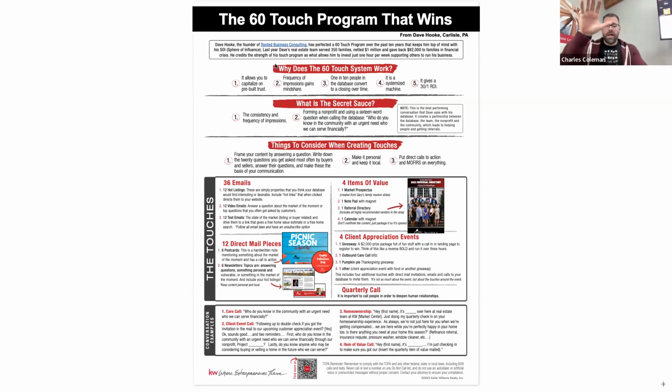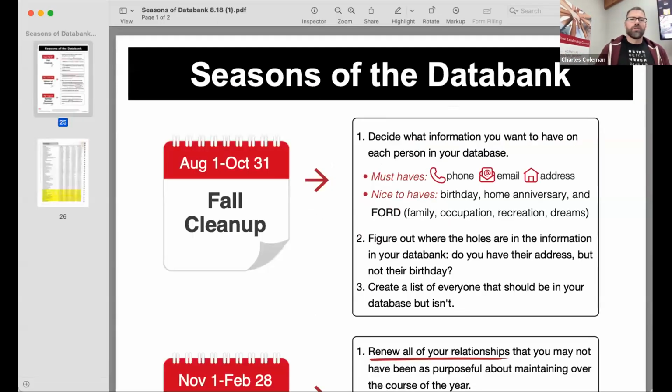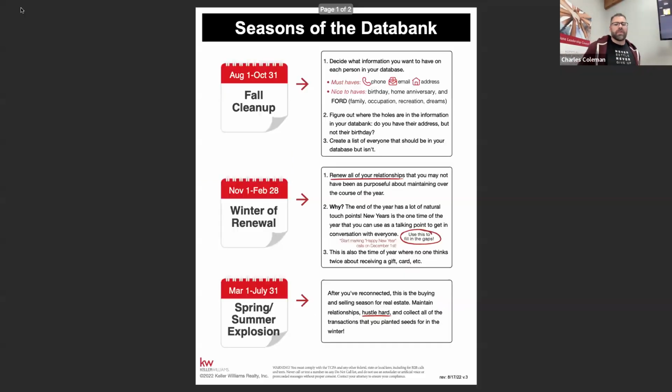This is the things that we need to do, guys. We're going through and doing this massive touch program. It's going to make your guys' life easier, and you're going to make money in 2024. And this is where it all starts, right? So this is where I said we're going to reverse engineer this thing. We just talked about the 60 touch program. This is where I want most of your heads to be. As you're going through here, I want you to think, how can I implement a systematic and strategic communication plan? And if you're just starting with 10 people for Breakfast with Santa, maybe this year, start thinking about how you can turn it into 50 next year, right? Just be thinking about how you can do all these different things and put it on your calendar.